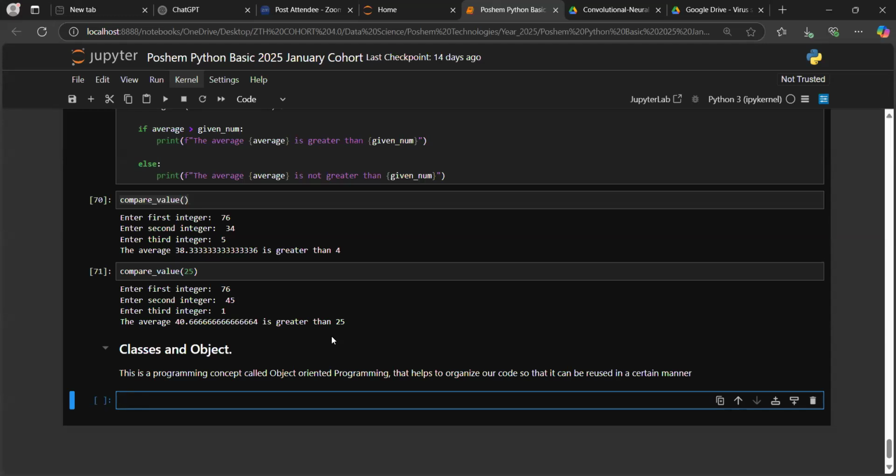Now, what do we mean by object and class? Human beings, we are of the human class, right? Where you have the male object and the female object. We have the fair objects and the dark in complexion objects. So classes can be defined as a certain object with the same attributes and characteristics. Those are what we call classes.